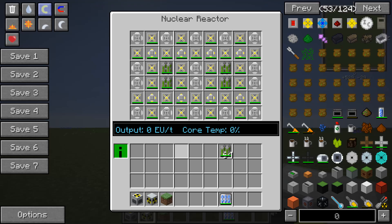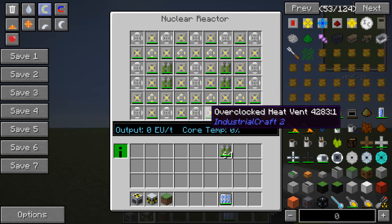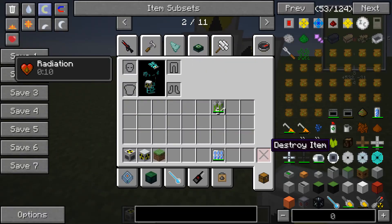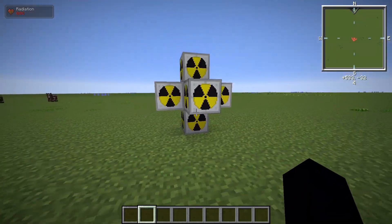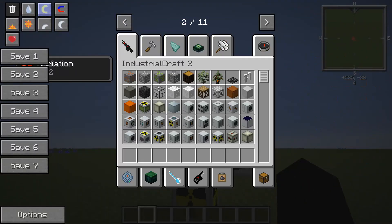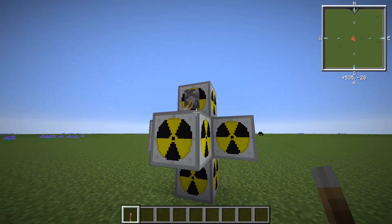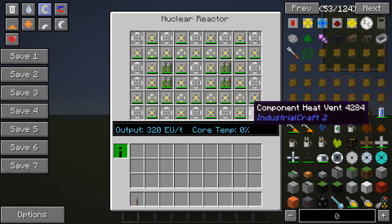With this reactor you will not need any safety mechanisms, but if you go with your own pattern or if the game glitches, you're going to want this on your reactor no matter what. Let's go over the first step: the safety trip. I'm going to power this reactor on first to make sure it's not going to blow up on me — and then they should start distributing evenly. Perfect.